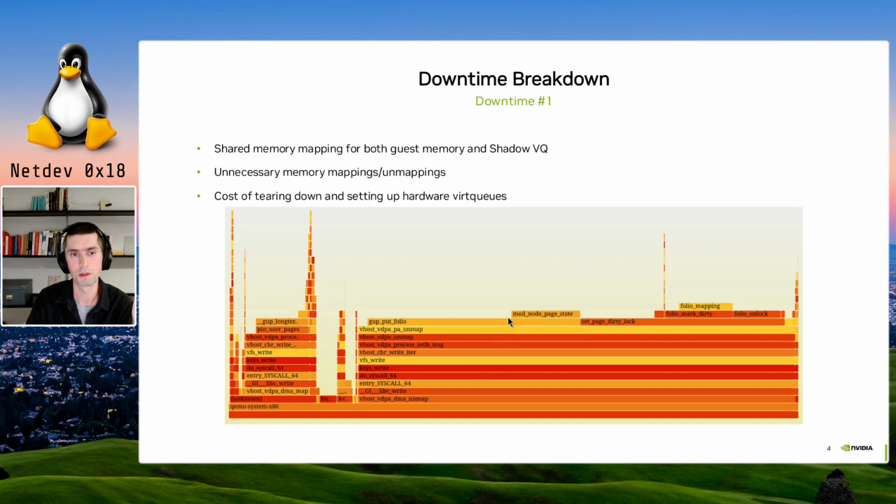What we have here on the source is a lot of memory mapping operations. They can be costly for large VMs. And furthermore, we have many of them. So we have a lot of mappings and flushes, which mean unmappings. Besides that, which is not so visible in this flame graph, I think it's somewhere around here, there's the cost of tearing down and setting up hardware work queues.